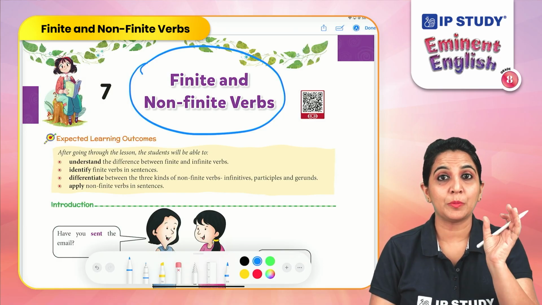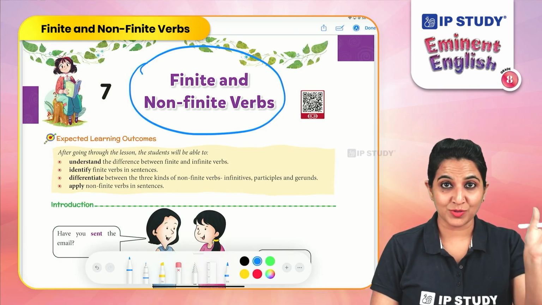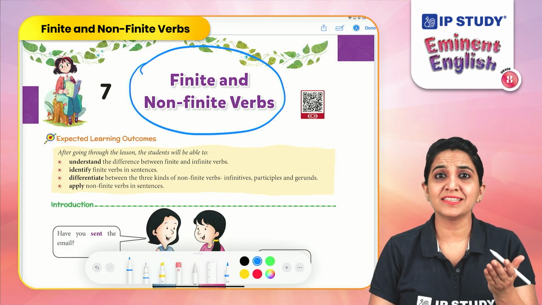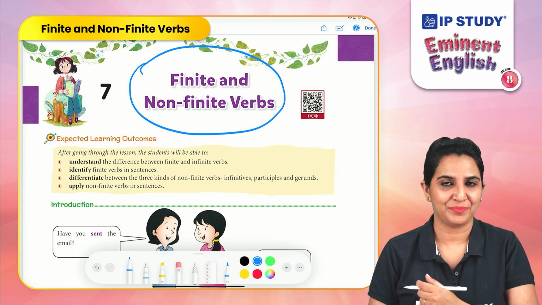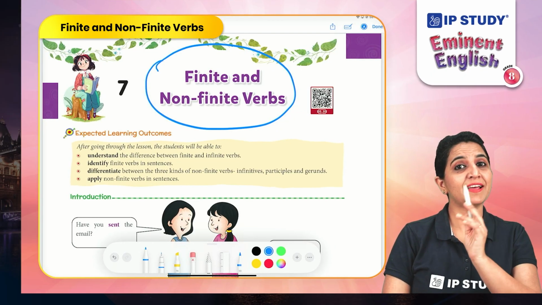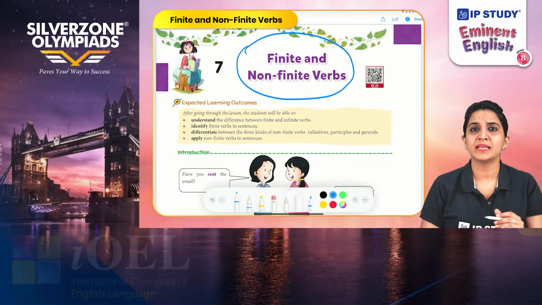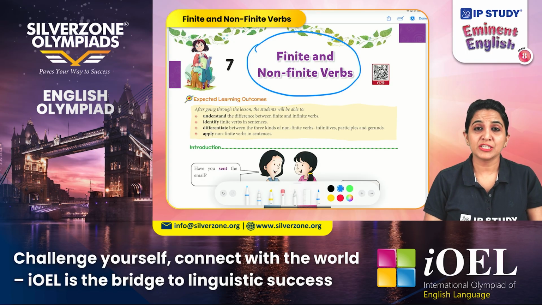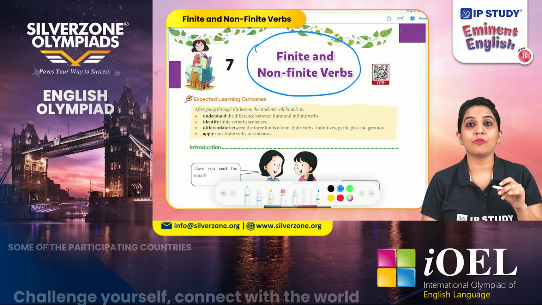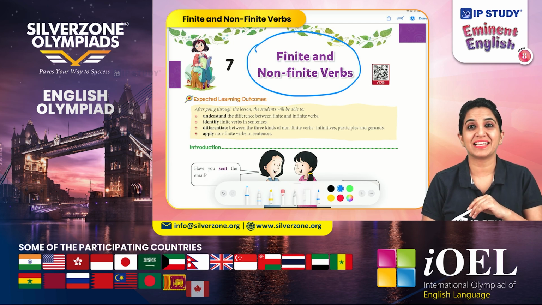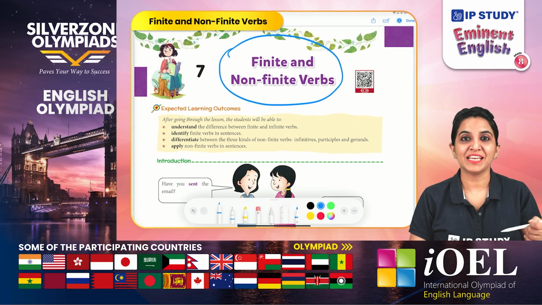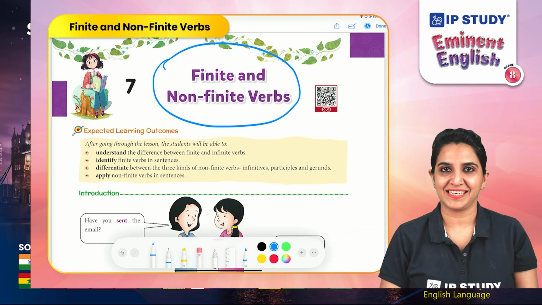That means the verb reads is also related to the subject who we are talking about in the sentence, and there is a tense as well. Whereas non-finite verbs are those verbs that do not show the tense, and they are usually formed by adding to along with the base verb. For example, she likes to read. Now let's study both these terms in detail.